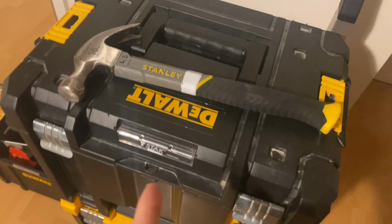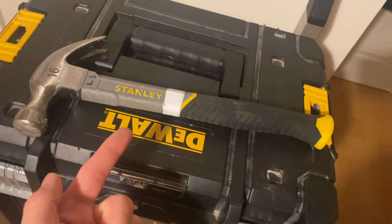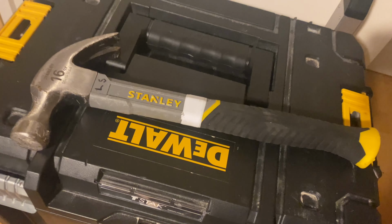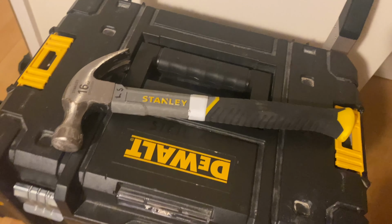But I can see on Amazon they're doing an offer where they're doing this hammer for £7, which is a bargain really, which is about $10 roughly. So I'd pick it from Amazon if you want to do that. But all electricians should have a hammer really. It just comes in handy.